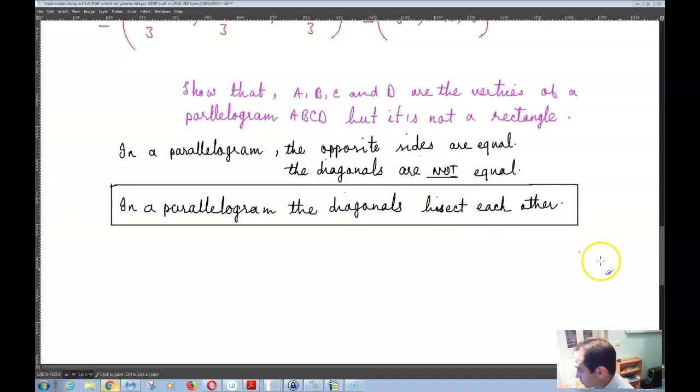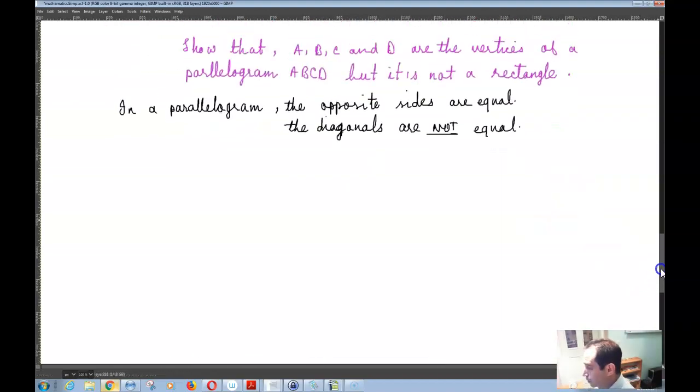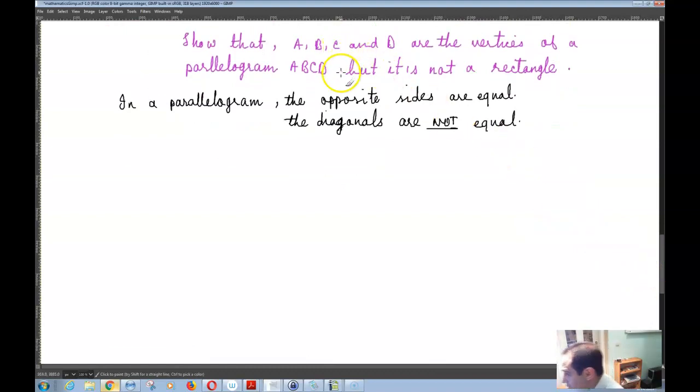So we are not going to use this, only because that's not been used in the book as well. We are going to simply use the formulas that we know in order to show these two, and then that shows that the geometric shape is a parallelogram but not a rectangle. So now, in order to show that the opposite sides are equal, let's see what the points are here.